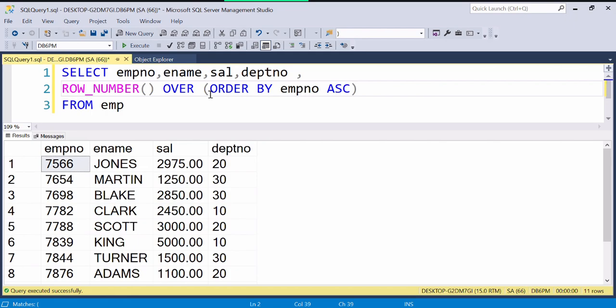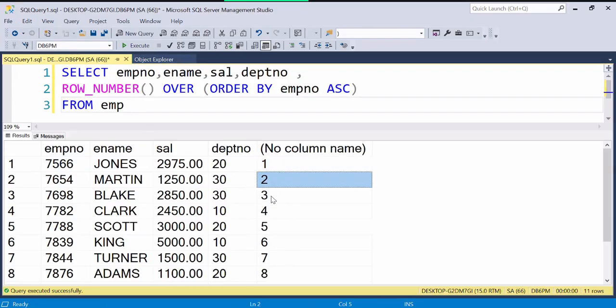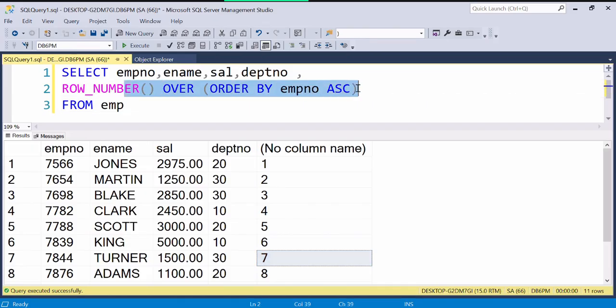You have to mention the field name based on which you want to generate the row numbers. First, it will sort employee number wise ascending, and after sorting, it gives the row numbers: first record 1, second record 2, third record 3, fourth record 4, like this.